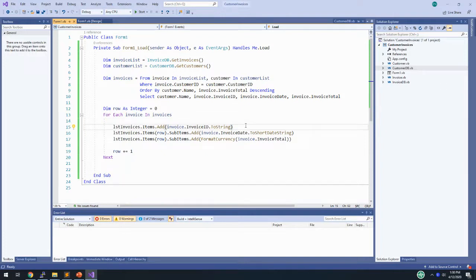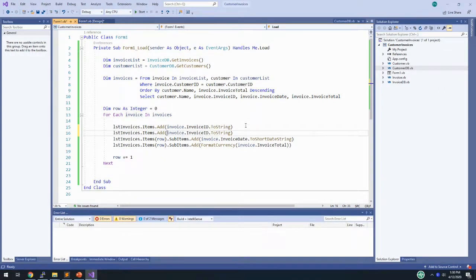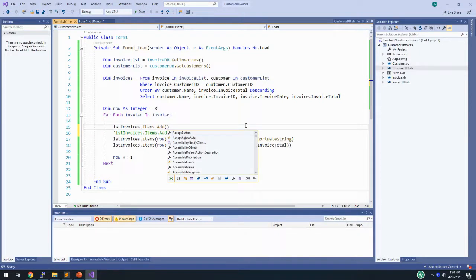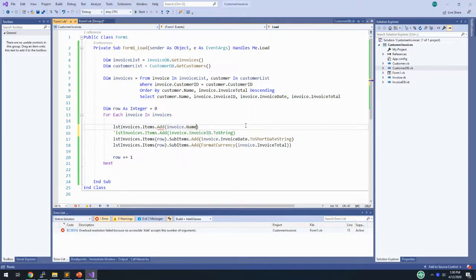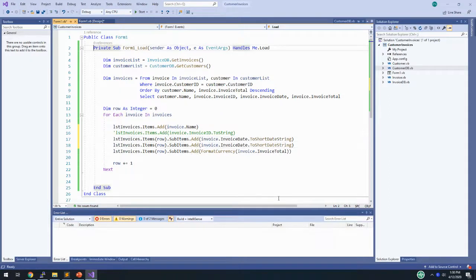Okay, so we need to fix that. I'm going to duplicate this line and comment out this one, because the first thing I need to do is add to this invoice.name. And remember, invoice.name is the customer's name. And then I'm going to duplicate this sub-item add, and what I'm adding is the invoice ID.